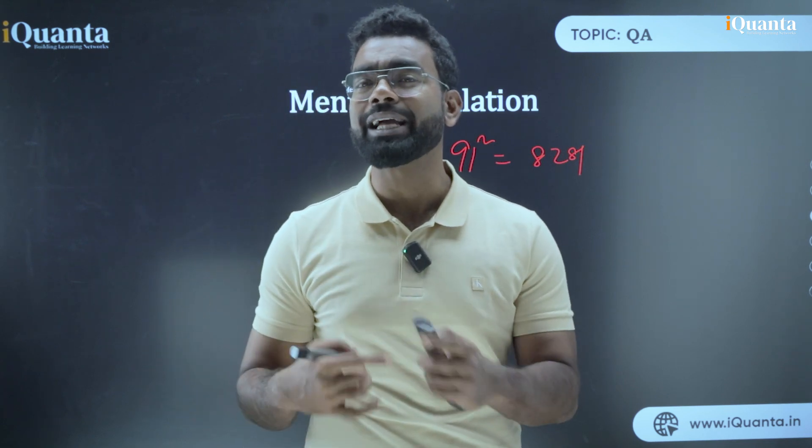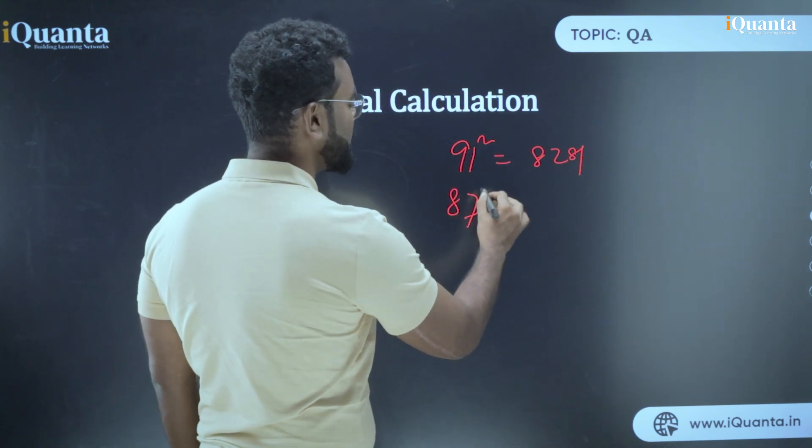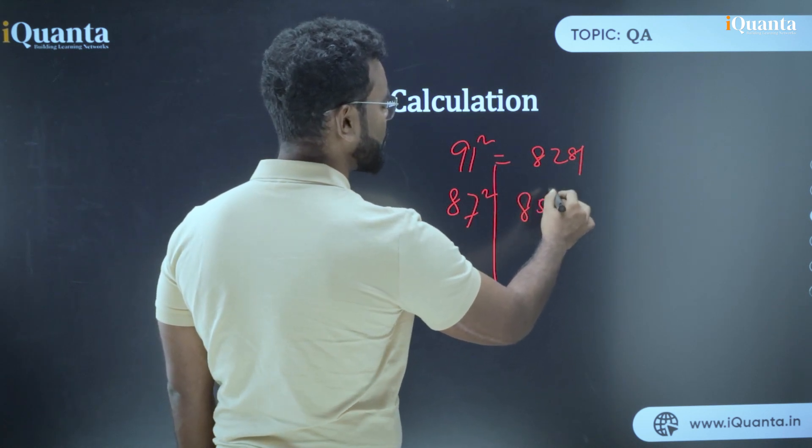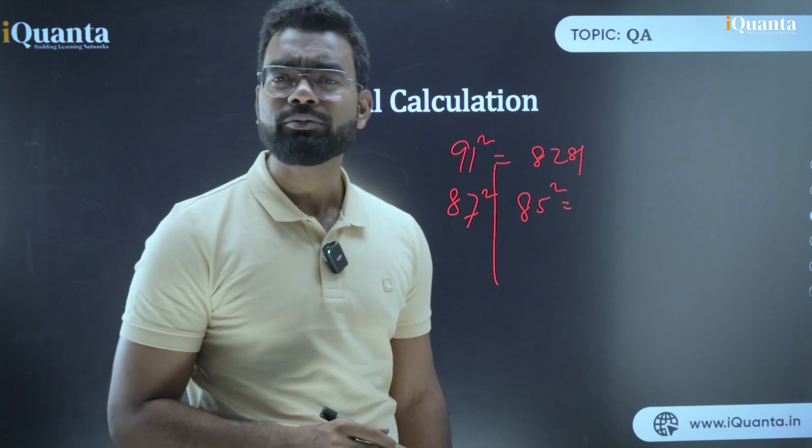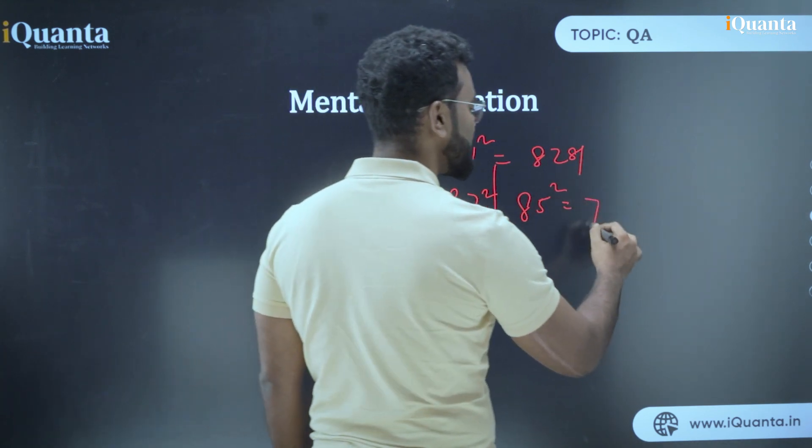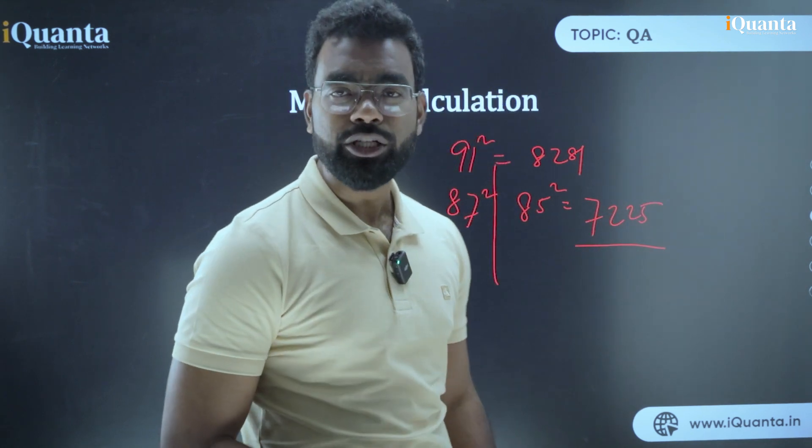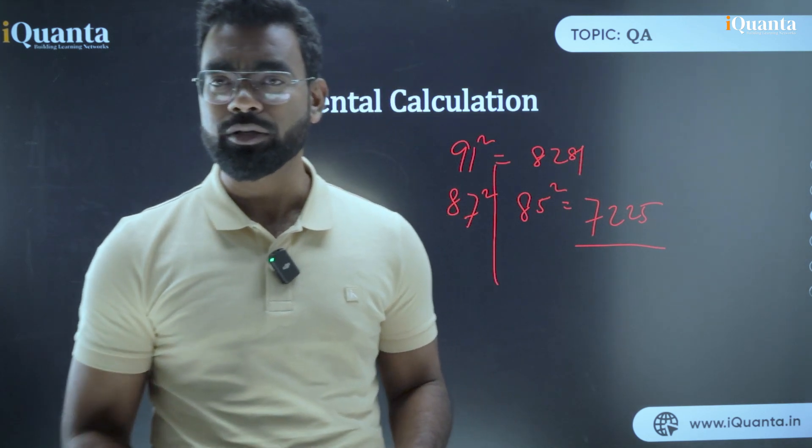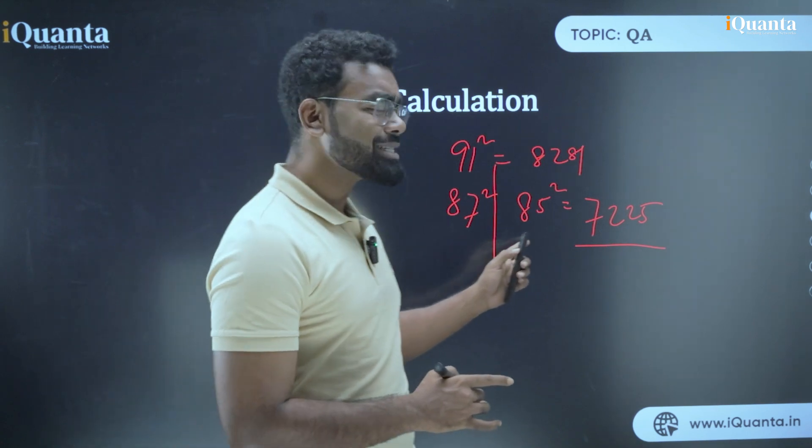Let's think about 87 square. We have already done that. Let's say we think about 85 square. So 85 square is very easy to do because the last digit is 5. So in case of 5, what we do? We do 8 into 9, that is 72. So 7225. We have already learned it in multiplication also. So that's how we can do this kind of multiplication. And please understand, this kind of multiplication is also basically using the base of 100 only.